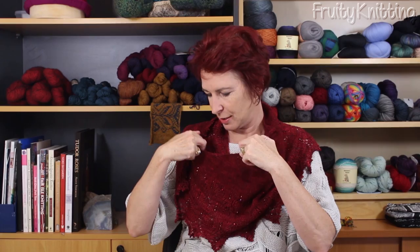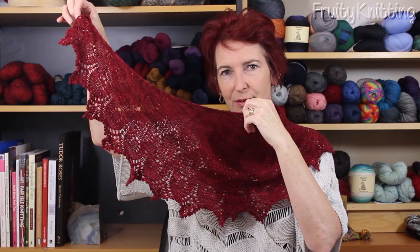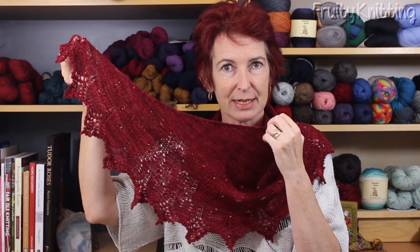And the first project I ever made was this beaded lace shawl, which might seem a bit challenging for a beginner knitter. But I did spend quite some time on Ravelry looking at patterns, and I deliberately chose one where a lot of people had already made it. They said that the pattern was well written and where the designer has a support group, so I knew there was plenty of backup available if I needed it. Living in a small remote community, I rely heavily on the internet for tutorials.